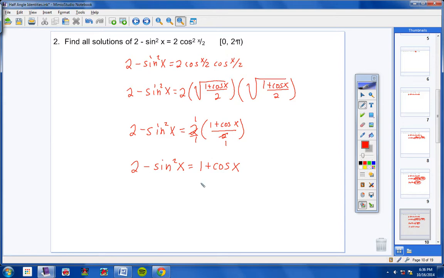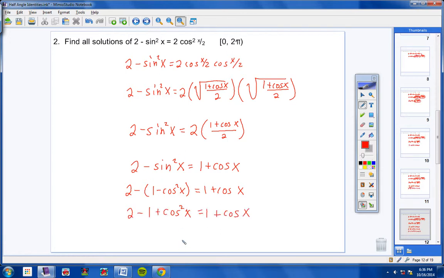The only thing left to do is to make a substitution so that my sine squared is gone, okay? So for sine squared, I can bring down my negative sign, and for sine squared, put 1 minus cosine squared, my Pythagorean identity. And now I can simplify over here. Take this negative sign right here and multiply it through, negative times 1 and negative times negative cosine, and you'll come up with this right here. Okay?